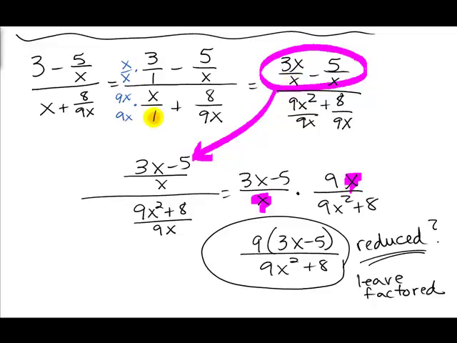Same thing here, stuck the x over 1, decided 9x could be our common denominator, multiply top and bottom by 9x. We use that product rule for exponents. 1 plus 1 gives me the 2. And then we put them together as much as we can. We add and get this 1 over 1 denominator. Now we're ready to do the keep, change, flip.